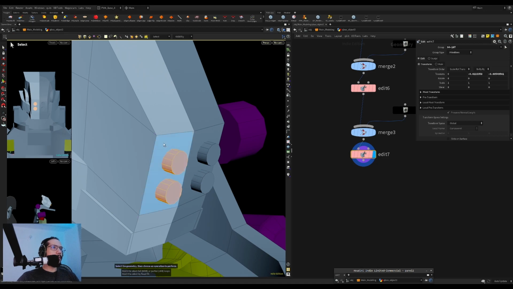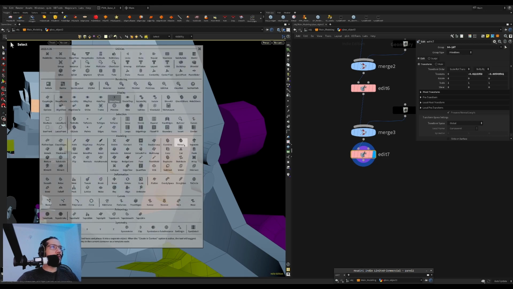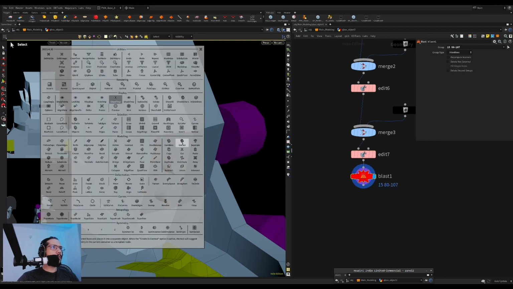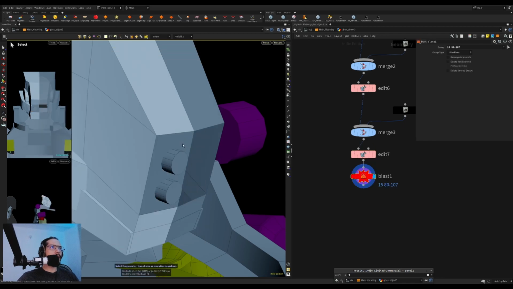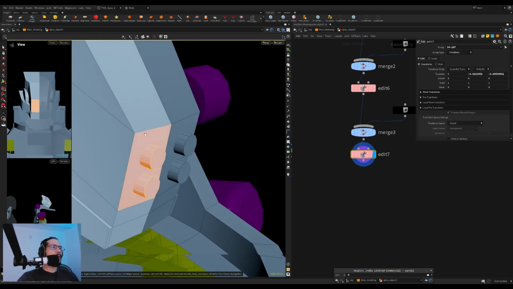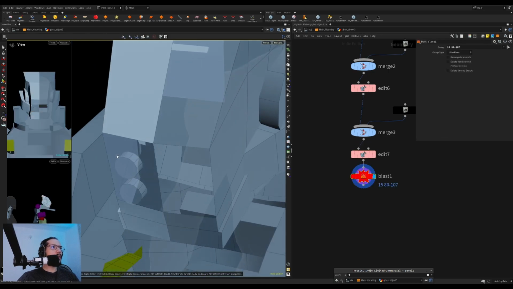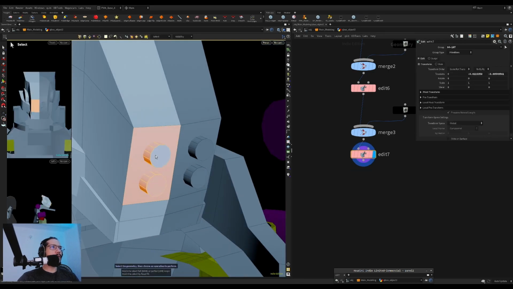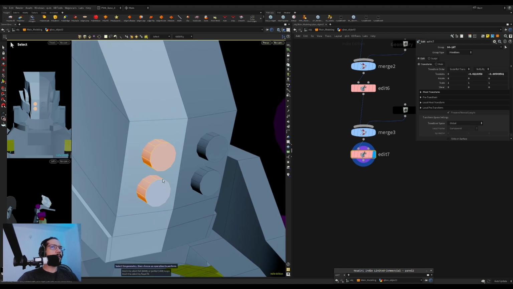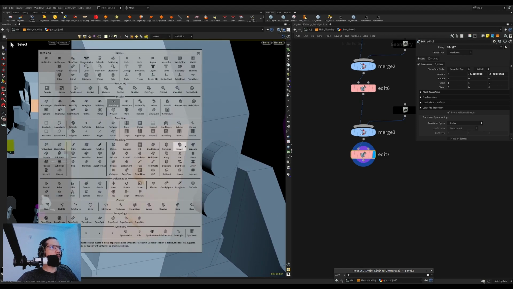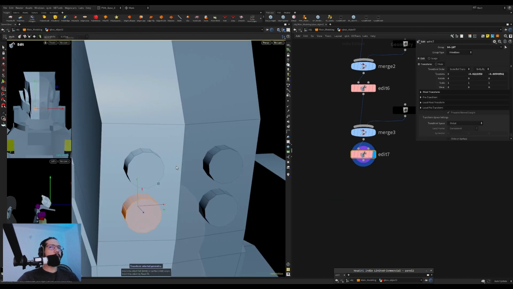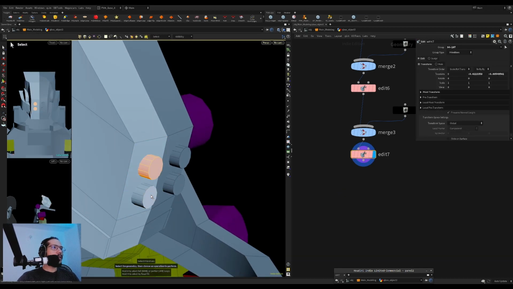Okay, so let me do, extract. Extract doesn't seem like it's doing what I want it to. Okay, yeah, definitely.